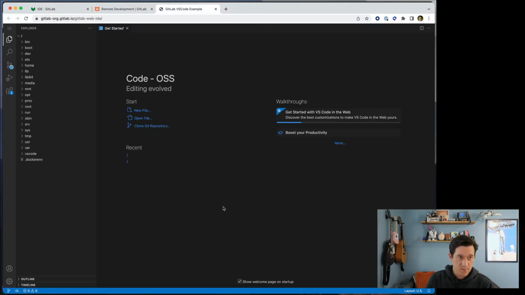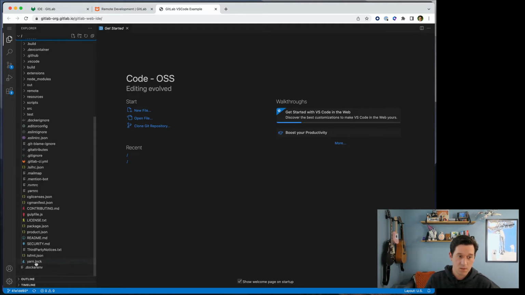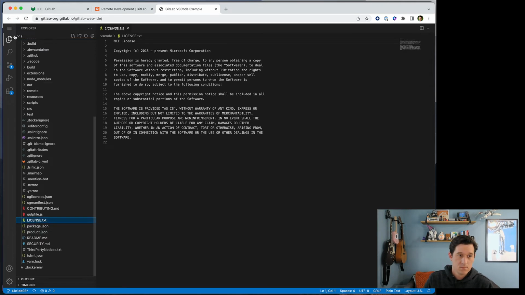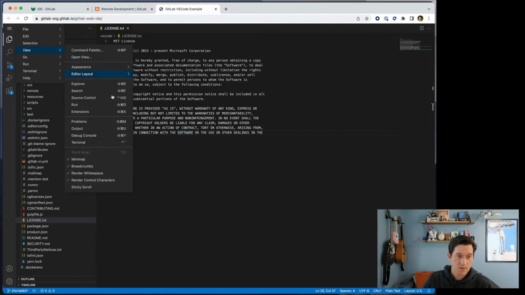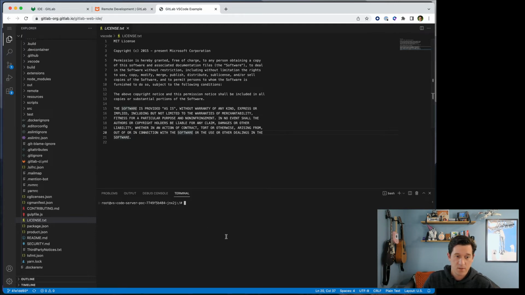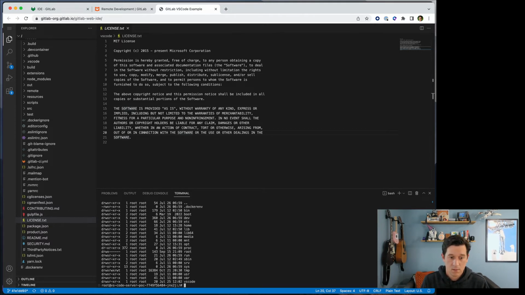I've switched the theme, but it's essentially the same thing. Here I can go into my file tree and I can open up files, and now you can see, though, I do have source control and I have a live terminal. So I can do pretty much anything I want.